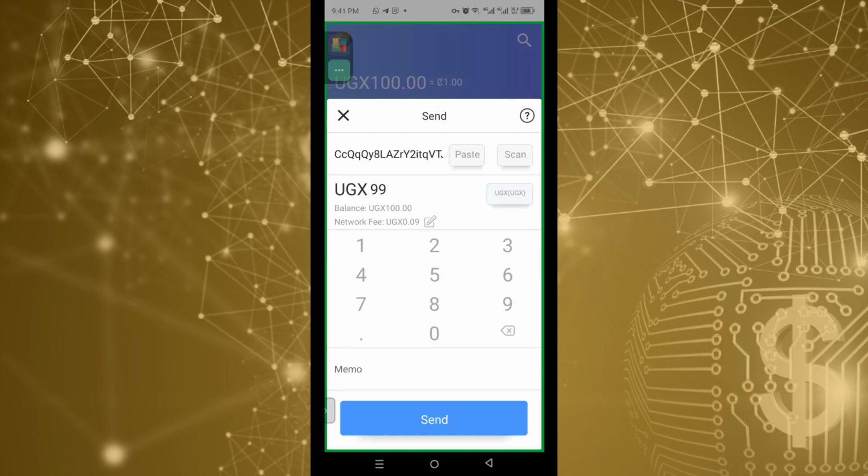But remember, this network fee will be collected back to our pool, and then it will be shared to you as a shareholder, not someone who is just using the mobile money.